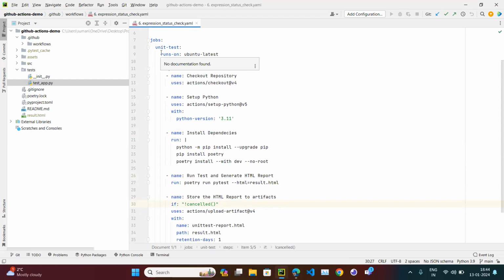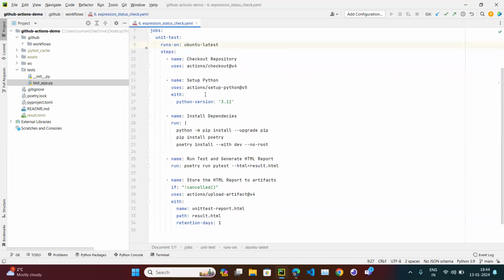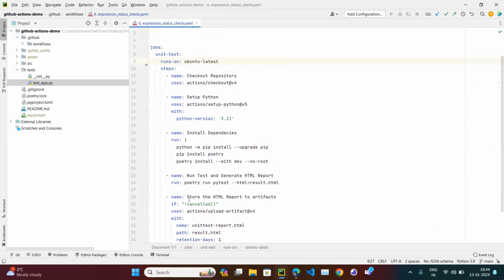So at the job level, we can mention if always. This is the second job. All right, so I have used it at the step level, but you can use it at the job level as well.